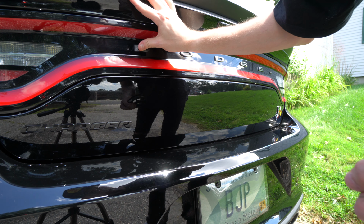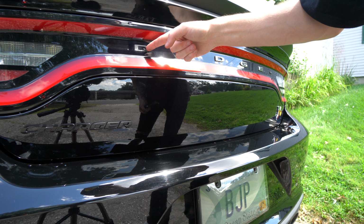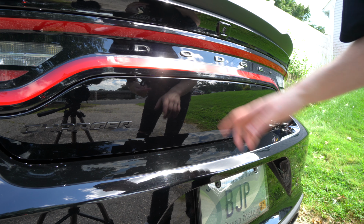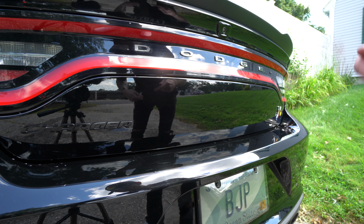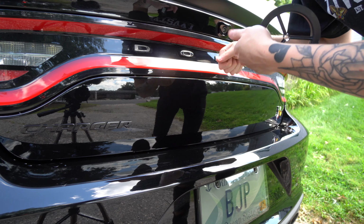I'm just gonna roll through these, and then I'll show you guys how to get rid of this little bit of goo at the end. You can just use wax or a couple other things that I have. So I'm gonna remove the rest of these and then we'll peel all this off and show you guys what it looks like. I know a lot of people do this, so you probably already have an idea of what it's gonna look like, but if not, here we go.